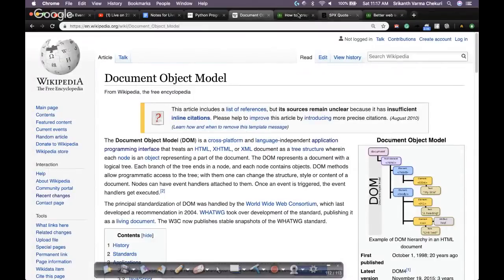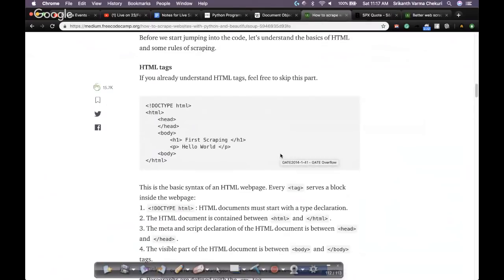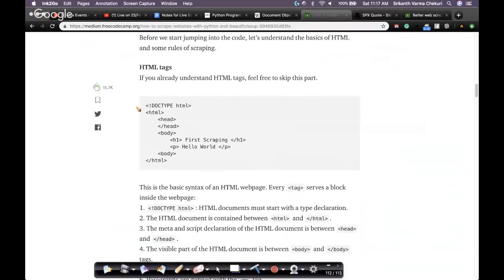So if you have a very simple web page, let's look at this. This is the structure of a very simple web page. It says the document type is HTML, because HTML, the hypertext markup language, is the language we use to represent web pages like this. Look at this. These are called HTML tags. Again, this is a vast ocean. I'm not going into too much depth. I'm giving you a very introductory video here. Everything in between these two is what is there within your whole HTML page.